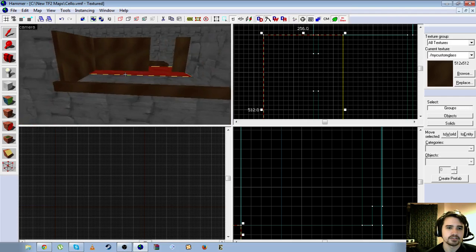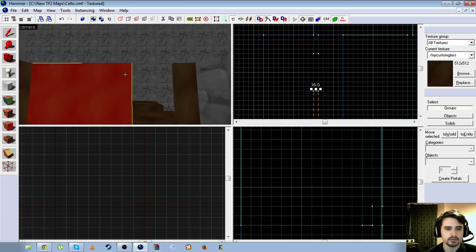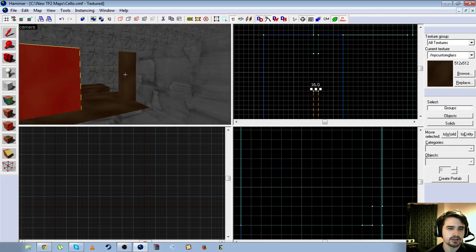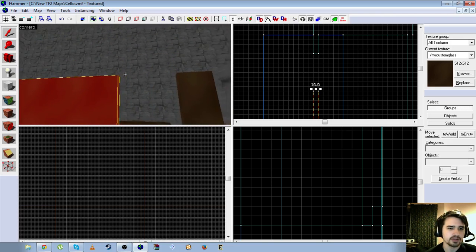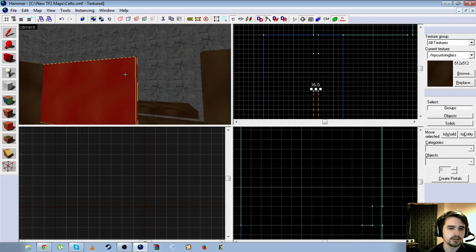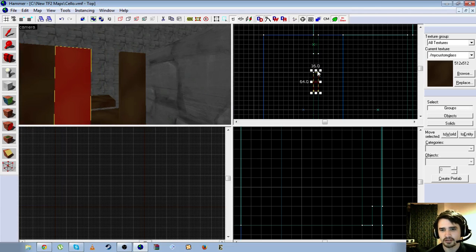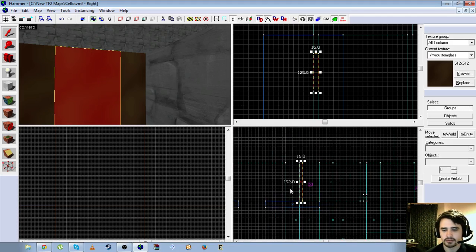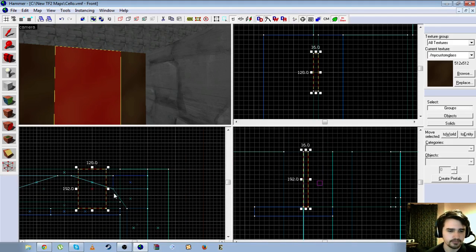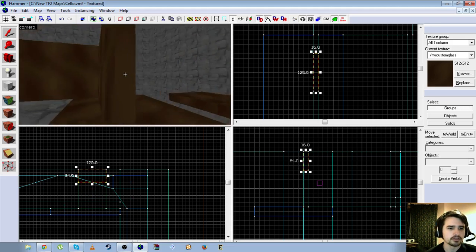I'm not even sure if this is a good idea. Okay, and a good way to, well, this is how I do them anyway, the door frames. As you can see, you've got your room, and then you want just that little bit right there that goes over the top. So what I do is I'll just shift drag and basically put a clone of the wall there, and then all you have to do is go to one of these side ones here and just lift it up, and there you go, you've created your little door.